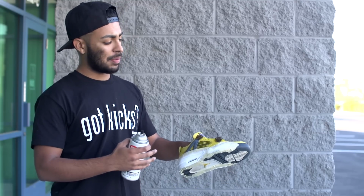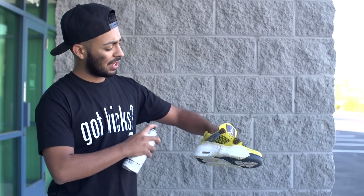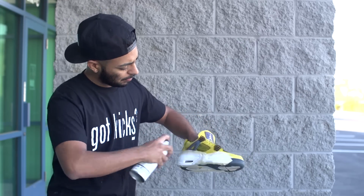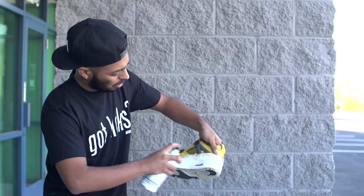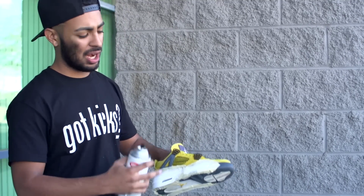All right, so we're all done with the paint job on these. The next step is going over the midsole with the matte finish. A few quick swipes is all you really need. All right, so we're gonna let these dry for about 15 minutes, then we'll be back to take off the tape.